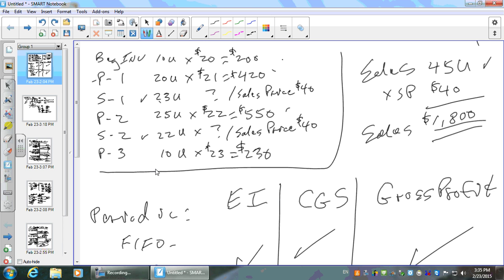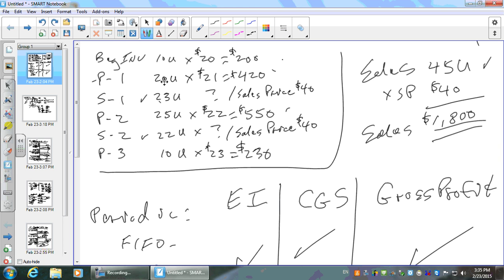So if I'm using LIFO, last in, first out, I would have sold these, I would have sold these, right? What would I keep? The 10 from beginning. So I'd have 10 at $20, and then 10 more that cost 21, and that'd be it. 410 bucks. Is that right? Yes, so we got 410. Take your total available, less that inventory, and you got it.